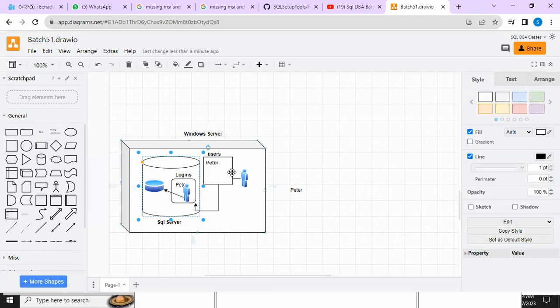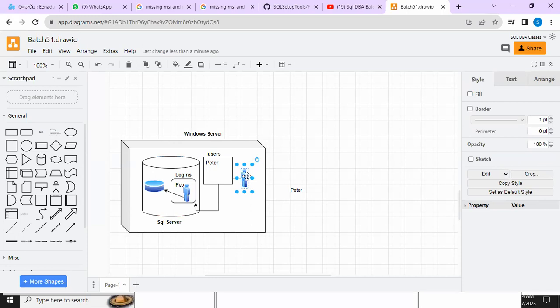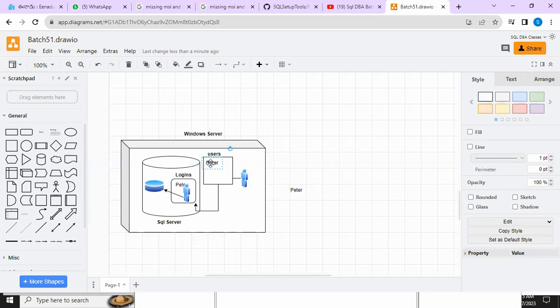Here, when you give access to Peter, so that he can log into the Windows machine. Till now it is clear, right, guys? Till now, Peter has entered into the Windows machine. This is clear, right, everyone? How can he enter into the Windows server? He should be a member of the users list in the Windows machine. As of now, treat this as local. I am just explaining the local server policy.